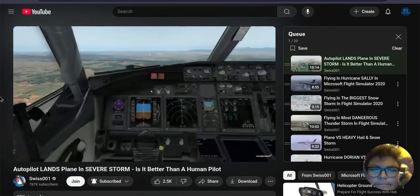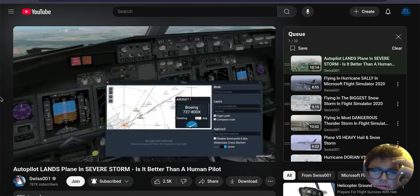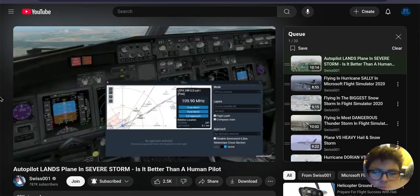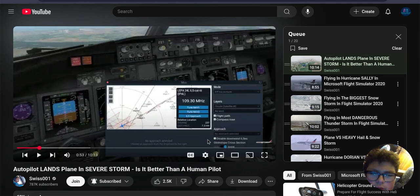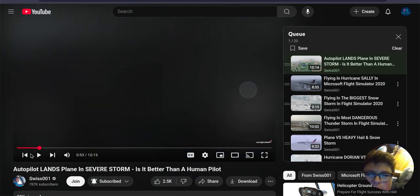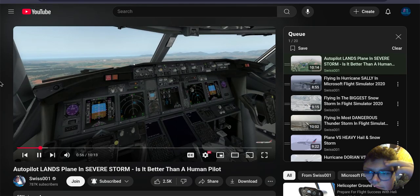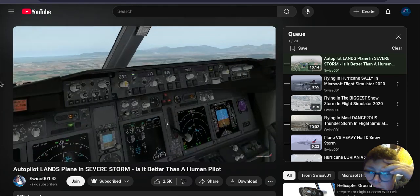We are flying an ILS Cat 3 approach. We have activated here the app switch, which basically means now that this plane is landing itself down on runway 2. I know this was released 4 years ago, but it should be in 1080p. We are right now 5 nautical miles out, so let's go ahead and get the landing gear down.